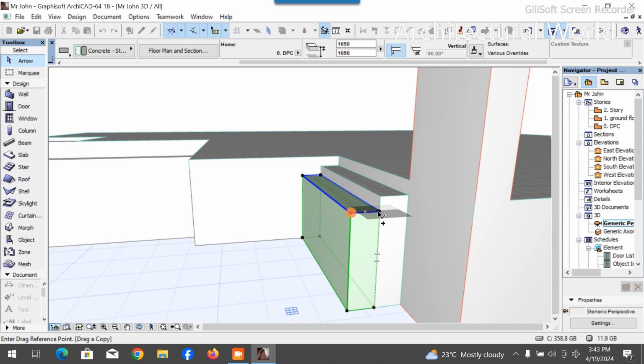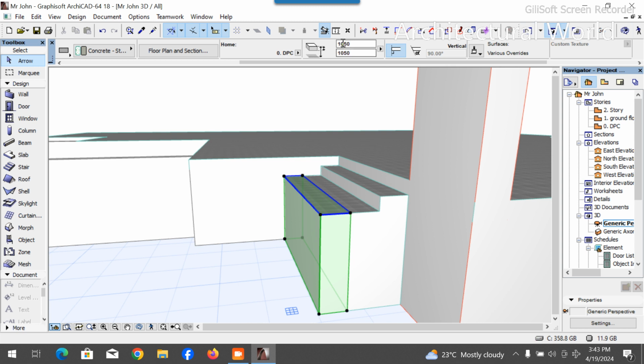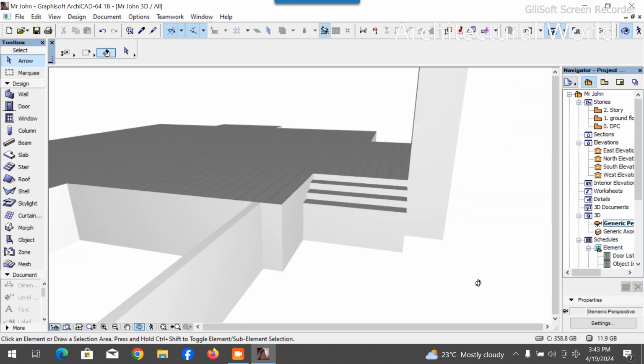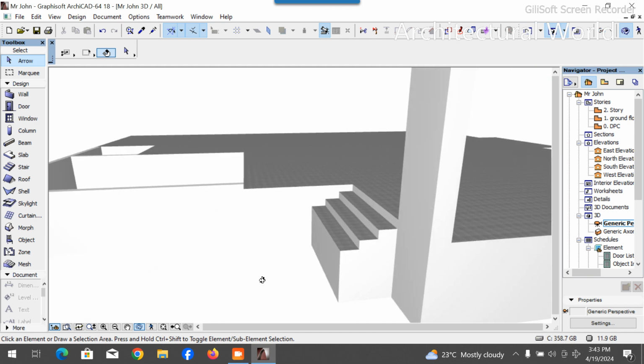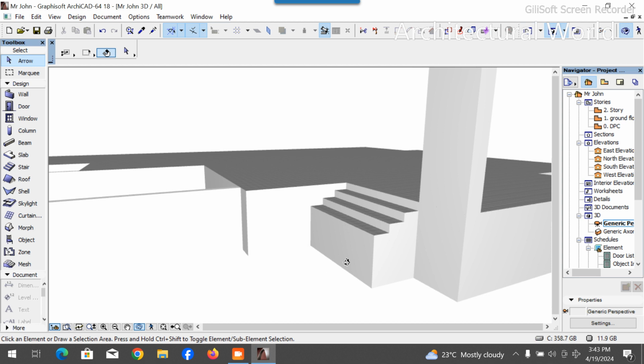Okay, so we'll come further. I'm looking for a total of 4 steps. So I'll bring this here first. Then I'll take away 150 millimeter again. So if I'm taking away 150 millimeter again, it's going to give me 900 millimeter. Then here it's going to give me 900 millimeter. I think I'm okay with 3 steps. So you can see, guys, or let's just make the step 4. I'm cool with 3 though. Okay, let's just make the step 4.